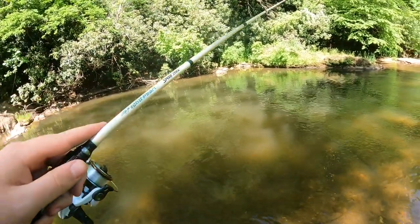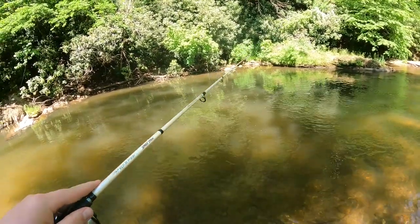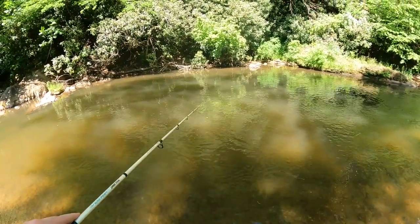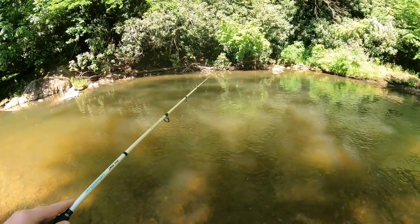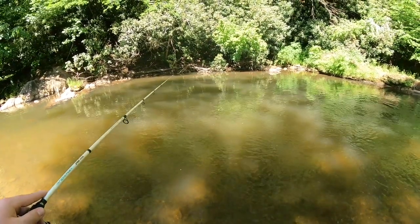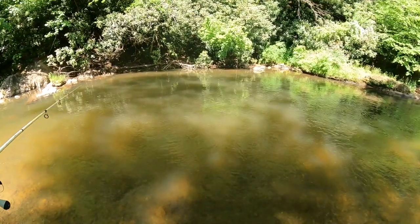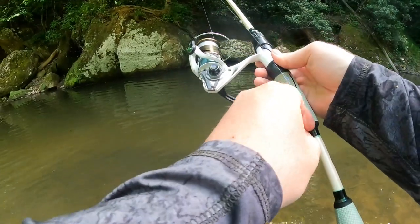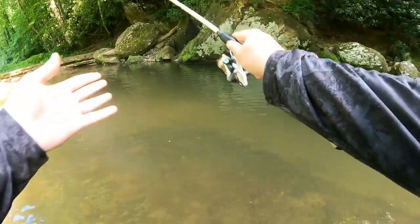I think our next stop will be the old deep hole that we make a lot of our videos in, because that particular hole got stocked extremely, extremely well during the week. Although it did get a lot of anglers, a lot of those fish will put their bellies to the bottom and they'll just simply stop feeding until the pressure is relaxed off some. And today, guys, I haven't seen any anglers yet on the water. So I'm hopeful that when we get there, the fish have been left alone for the most part. We can manage to trick us one. So let's go ahead and reel up. Let's head there now.